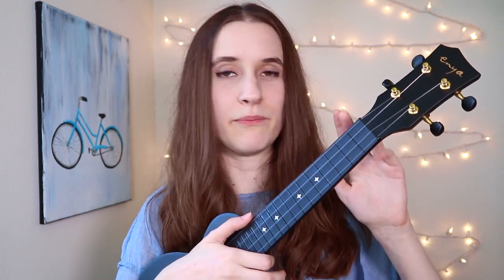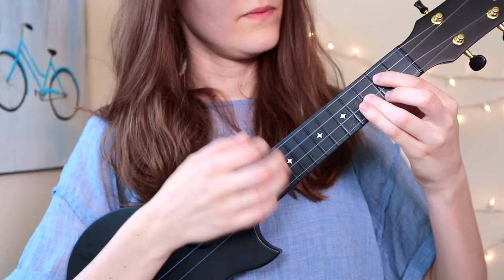In terms of sound, I'd say it might be a little bit less warm than a wooden instrument would be, but not by a whole lot. The bigger difference is that this seems a bit brighter than my wooden instruments and also actually a little bit louder. So now I'm going to play a little bit so you can actually hear what it sounds like.